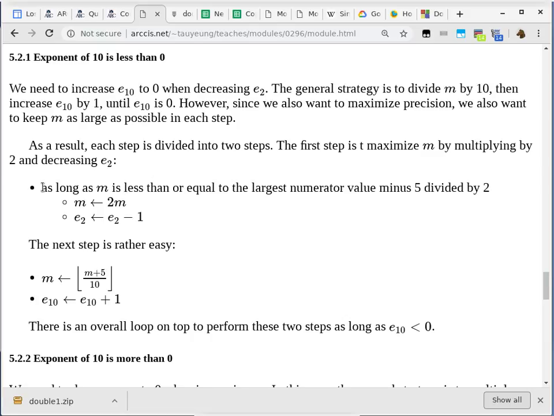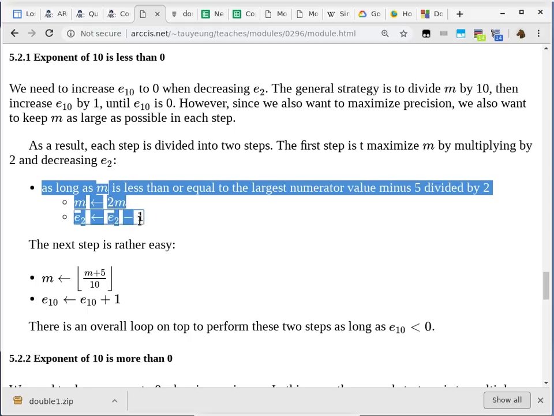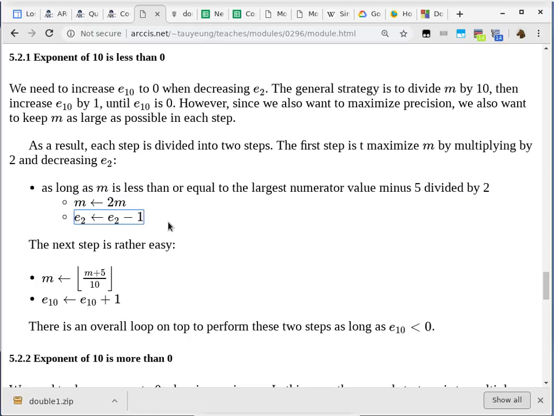This line here: as long as m is less than or equal to the largest numerator value minus 5 divided by 2, we perform the following. And by the way, this should be minus 6 divided by 2, not minus 5 divided by 2. Yeah, I can go back and change the notes. 0296. I'll go back and change it.